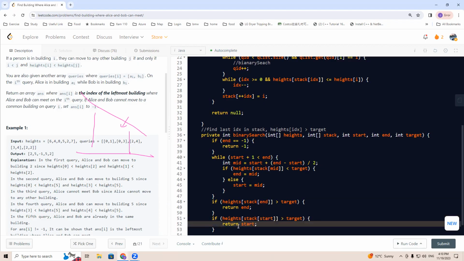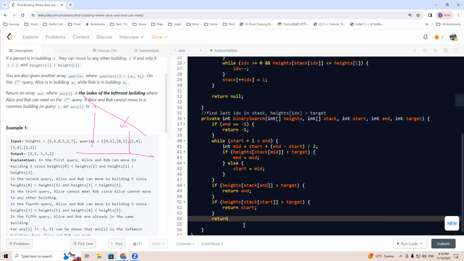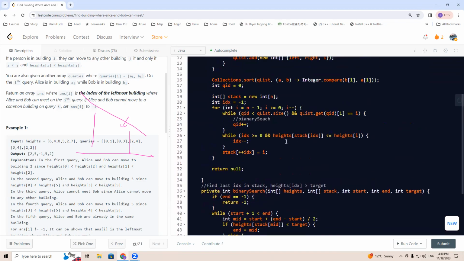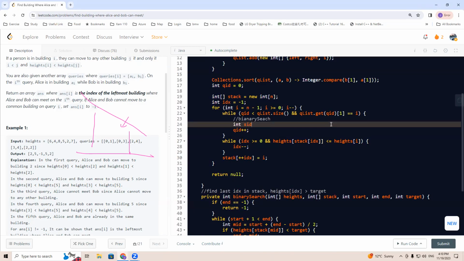If we didn't find, then we return -1, right? Okay, so this is a binary search. So let's have, for example, int search index, right, equals binary search, binary search height stack, 0 index, right?